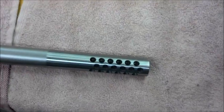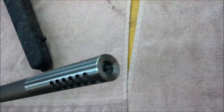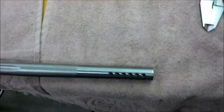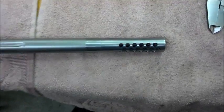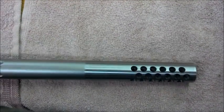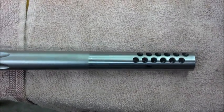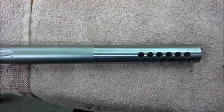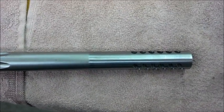There's the finished product, all timed and everything — just bead blast it to finish, and crowned it. I skipped a few steps but that's the general idea of doing a muzzle brake. As you can see there's no line — the line between the brake and the barrel disappeared. So there you go, putting on a muzzle brake.